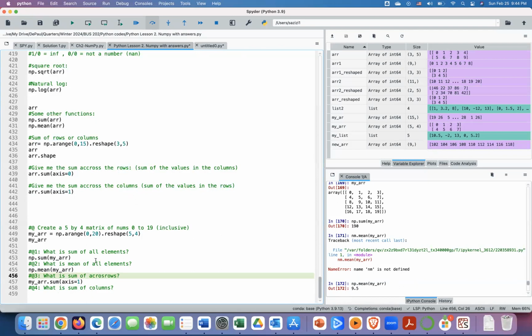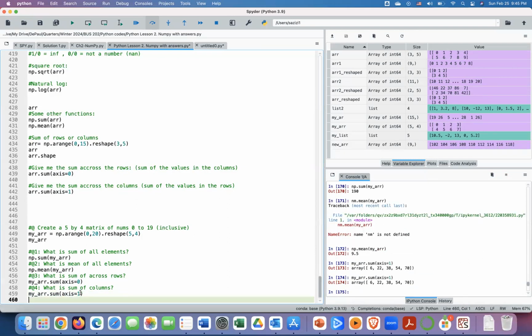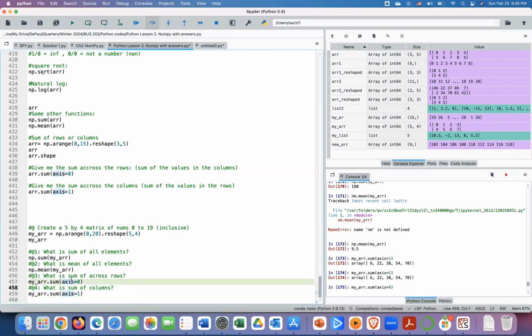Yes, let's say it across rows. So 0, 4, 8, 12. Or you can say the sum of the elements in the first column. But across rows and then across columns, it's going to be the same thing, but just axis would be 1. Perfect. Okay. And then this one, across rows.